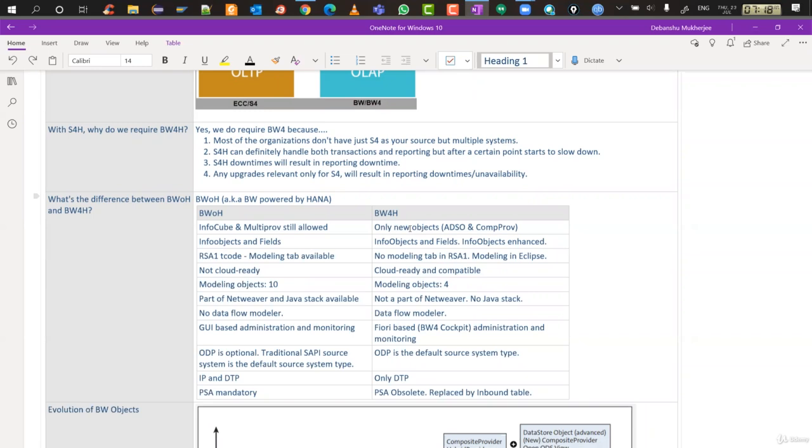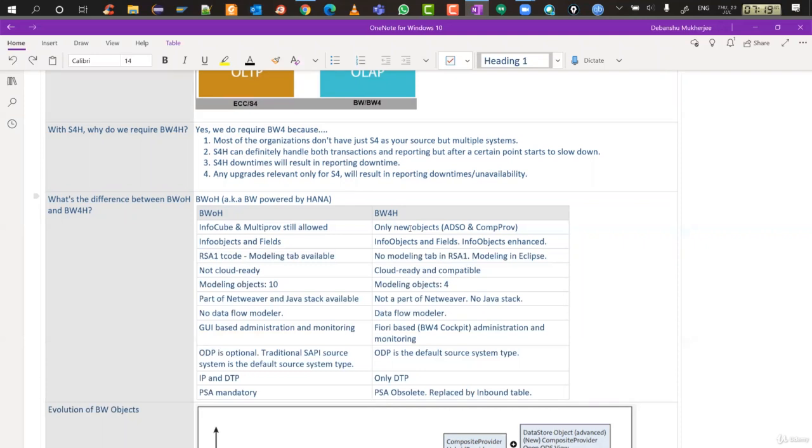Because I said HANA is very powerful. HANA can do almost everything what an application server can do, right? So if HANA is so powerful, why do I need a BW system separately if I already have an S4 system? I can do reporting there. HANA is supposed to handle it, right? HANA is so powerful. Then why? Why is the need for BW4HANA? So there are main 4 reasons, as per my understanding, which will require you to have a separate BW or separate data warehousing solutions.